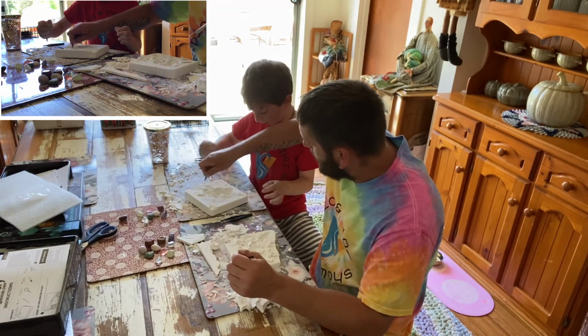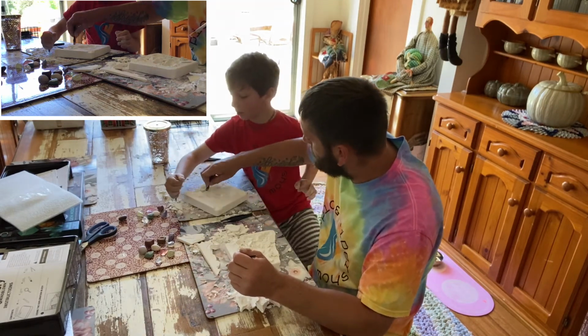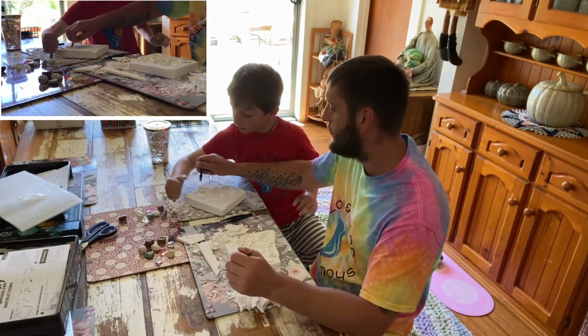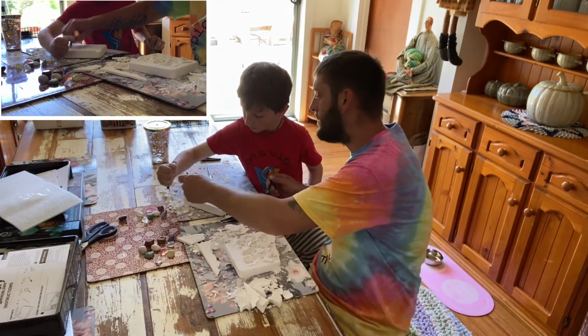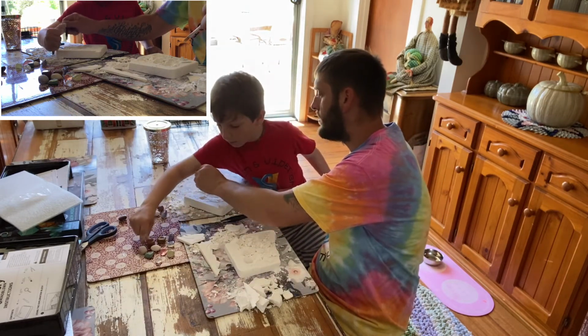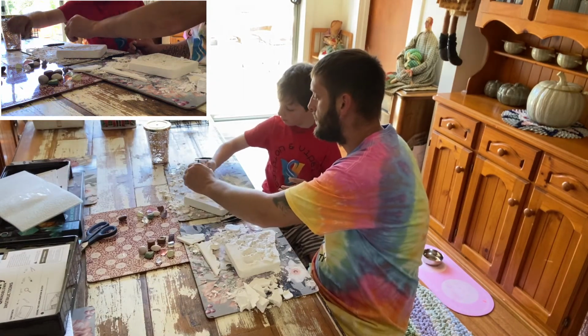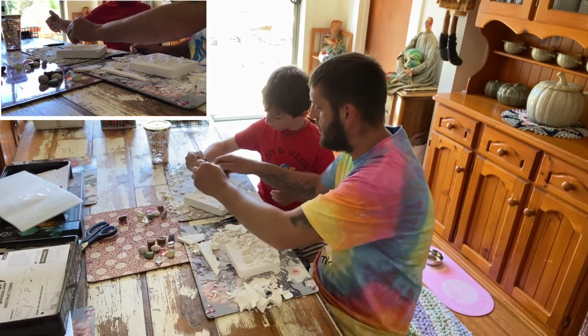Where's the stone in these tiny pieces? Could there be a stone here? No, of course there won't be a stone in there, Riley. Don't do that, because you're making more mess. You're just making a mess, Riley. I touched one of these stones as well. That's fine. Yeah, no, that's fine. It's got to get washed.